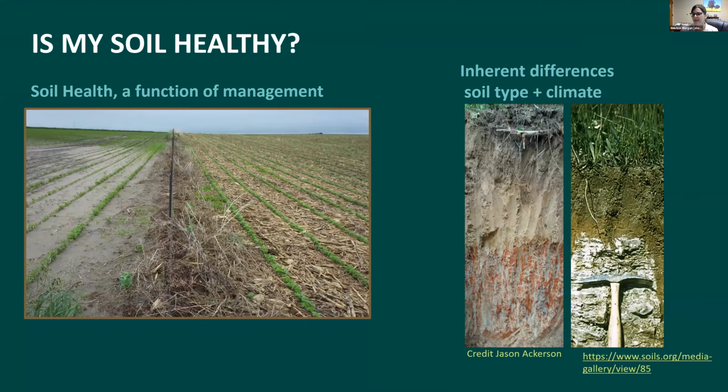And I just want to recognize that though these soils are very different genetically, or in their inherent properties, they can both be healthy and they can both express changes in metrics indicating whether or not they are healthy. That's really how we want to boil this down: is our soil healthy, and can it improve?